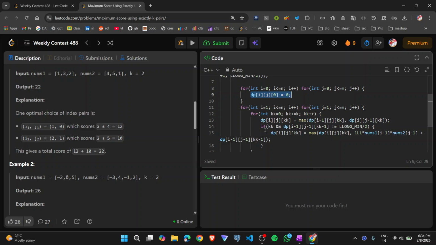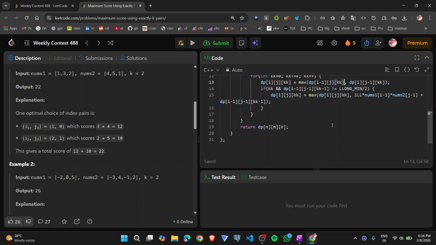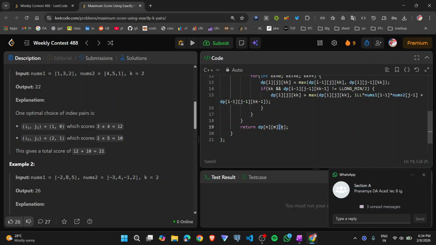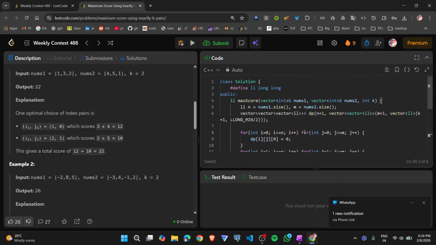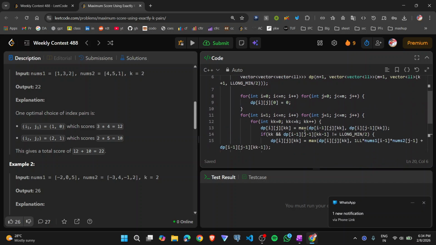Then dp of i, j, k is computed by that simple transition. And our answer is dp of n, m, k: in nums1 till n, in nums2 till m, and for k pairs, what is the maximum score. So yeah, it's easy, not that hard.